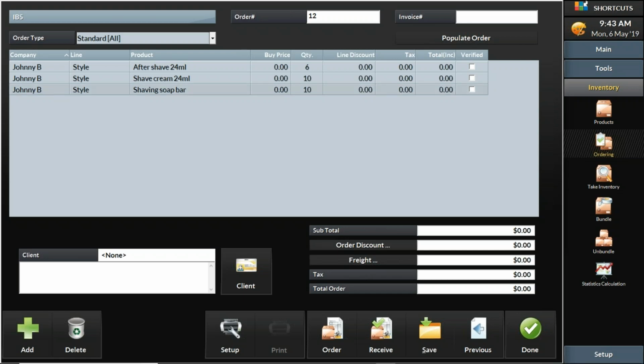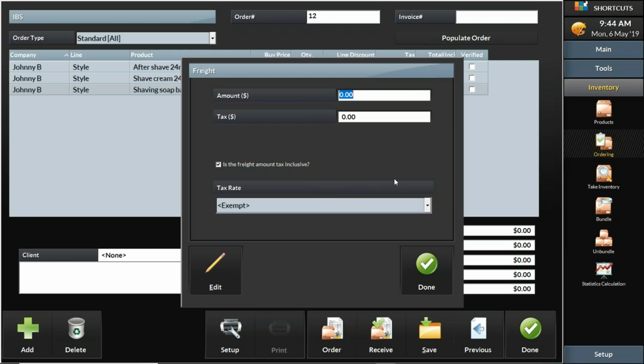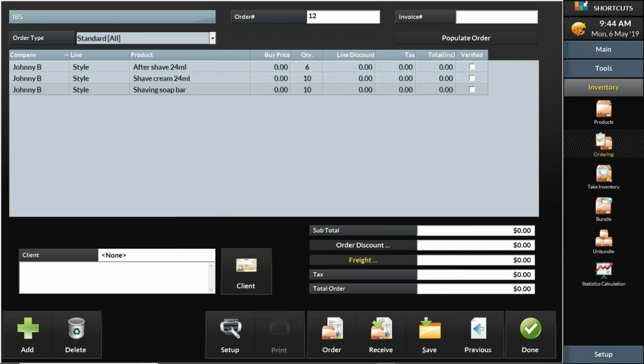Instead, on the top right corner, I could type in my invoice number from the shipment I just received. Did I have to pay shipping for this? I can press the Freight button and update how much I had to pay. And then, when I press the Receive button, again not necessarily having to press Order, I'm just receiving this, then Shortcuts will update my quantity based on the numbers that I've entered. So the process is very complementary. Whether you're ordering or receiving through Shortcuts, these are the steps that you take.